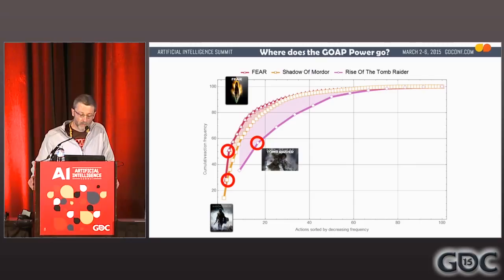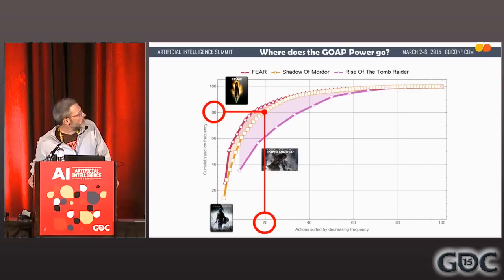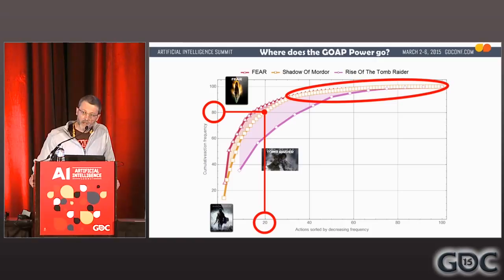And what I expect here is that when Rise goes from alpha to beta and then final, the curve will be the same as the others. So it's a kind of 80-20 rule, which means 20% of the actions are enough to swallow 80% of the planning power. Which means, on the other side, and that's where money comes in, 80% of the actions swallow only 20% of the planning power. Some of these actions in Shadow of Mordor almost never appear. I got 33,000 plans in all those files, and some of the actions appear only once.